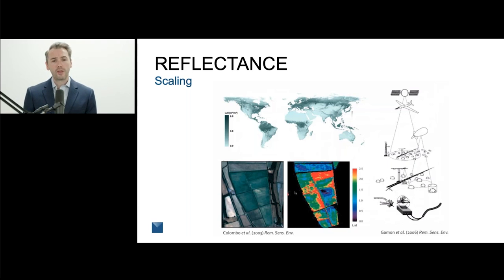But I don't want you to go away thinking then that that's kind of the end all and be all of LAI. What's the point of any other technique? Because even with these satellite methods, you need to use them in conjunction with some sort of a ground truthing method. Typically, after you use one of these satellite products, you need some ground truth measurement of LAI to see how close that product is. So you can then apply some confidence to the rest of your satellite data. So these can be, again, phenomenal for looking at trends, and they can be great for even getting to absolute values, so long as you have some way of referencing those values.